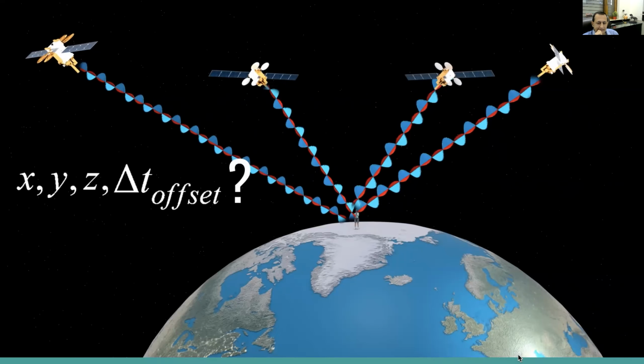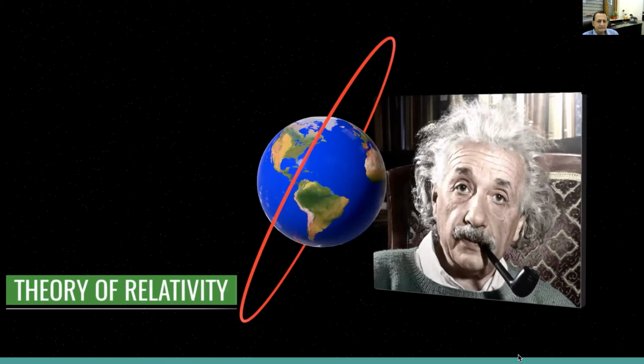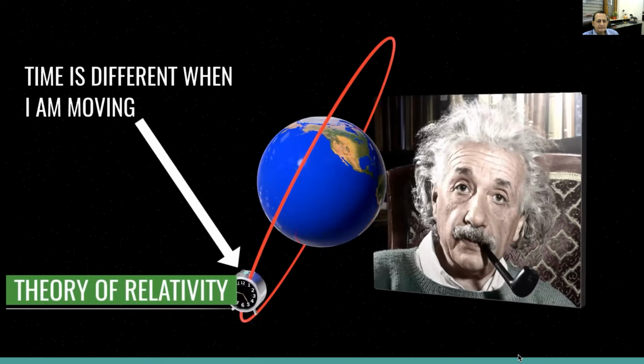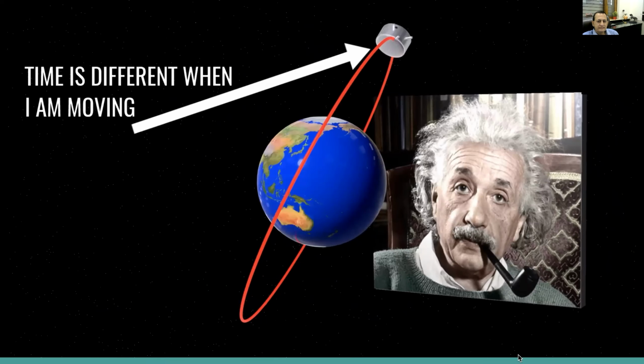Even with all these advanced technologies, this GPS system will not give you the right location. Here comes the importance of Einstein's theory of relativity. Time is not absolute. It depends upon many other factors. According to the theory of special relativity, a fast-moving clock will slow down. The atomic clocks, which are moving at a speed of 14,000 kilometers per hour, will slow down by 7 microseconds every day due to this.